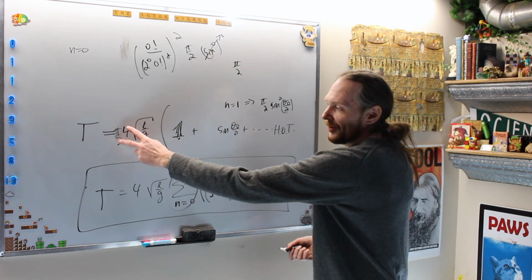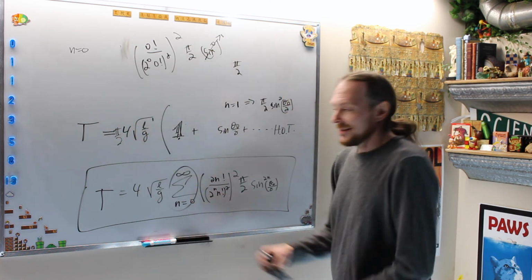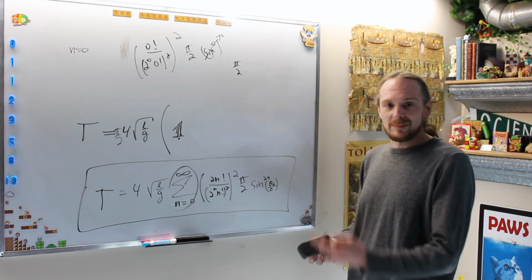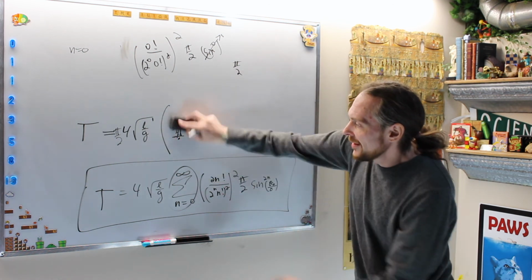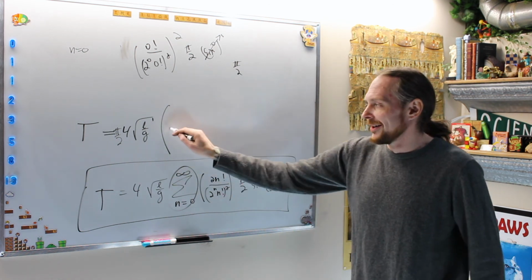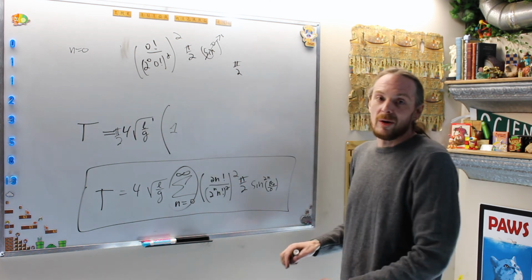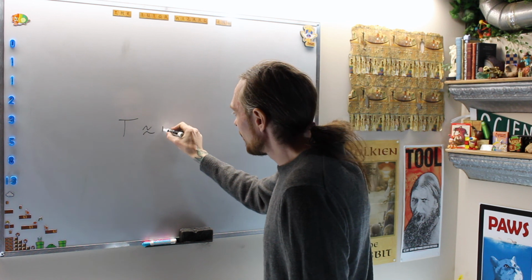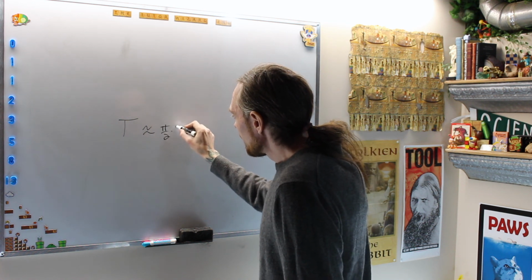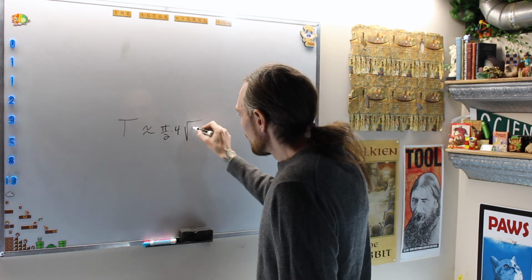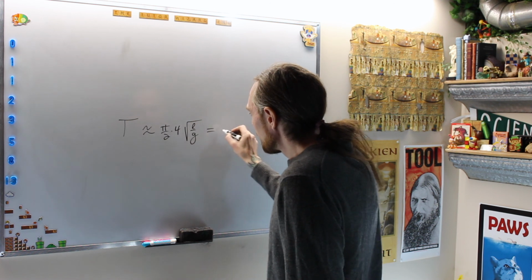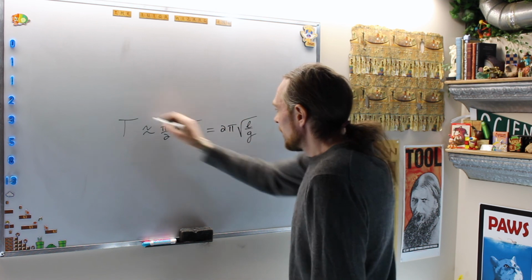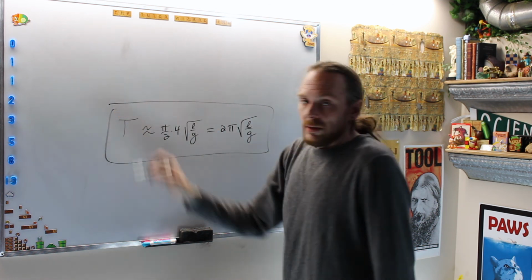What does that give me? 4 over 2 is 2, and we get, collapsing this if you want to get rid of all the higher order terms, including that first approximation, the first term of this power series is 1 times Huygens' constant, which is going to give us the period approximately equal to pi over 2 times 4 times root L over g, which is equal to 2 pi root L over g, or Huygens' law.